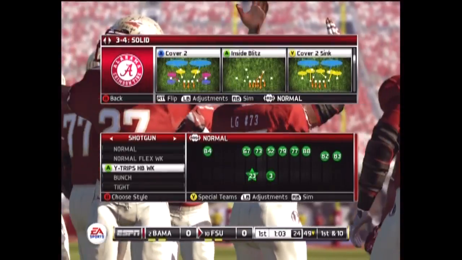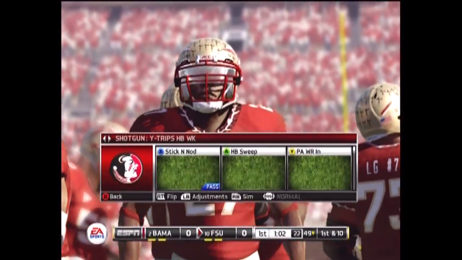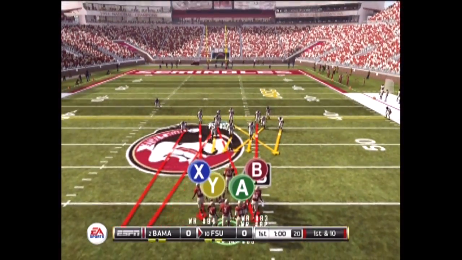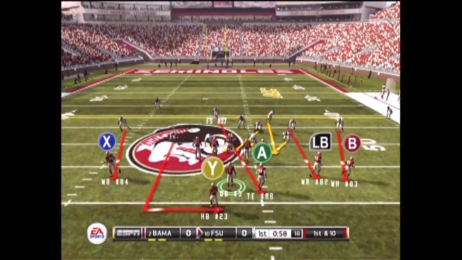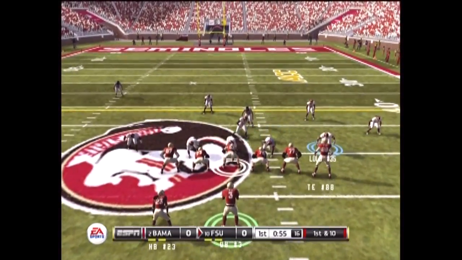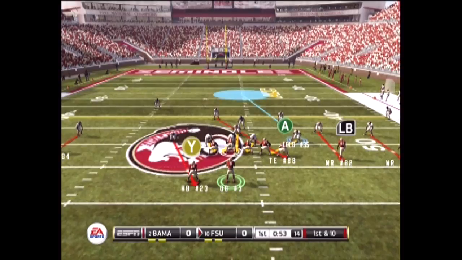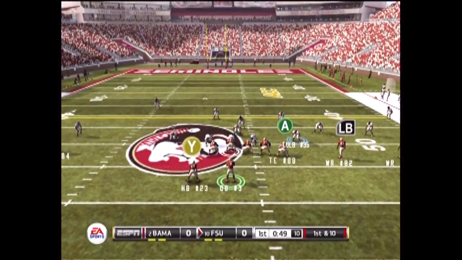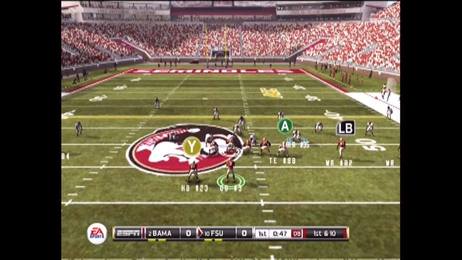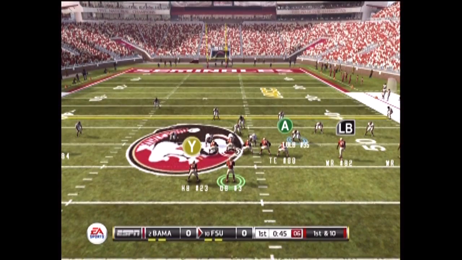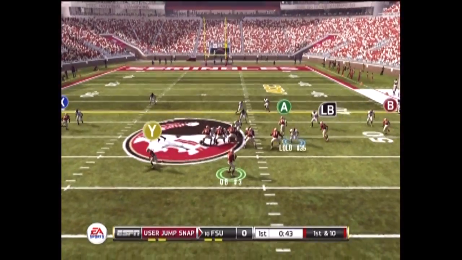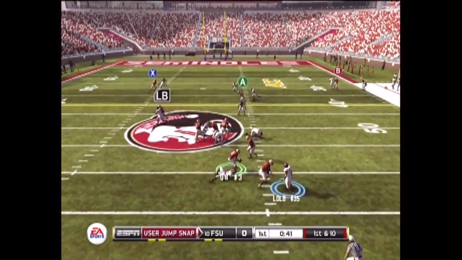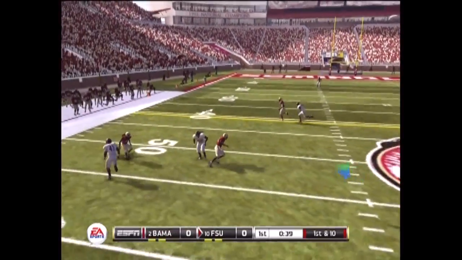Now we're going to show some 3-4 solid play inside blitz, but you can do it with any play and find ways you like it. This is what we want to do to show this one blitz. With turbo blitz, we push the playmaker button, A for Xbox 360, X for PS3, left on the left analog, and now we can hold sprint and down, or any direction we want to run right after the snap. And you see we get a jump on the snap and start taking off with the linebacker.